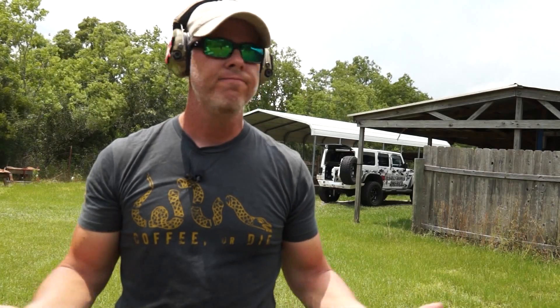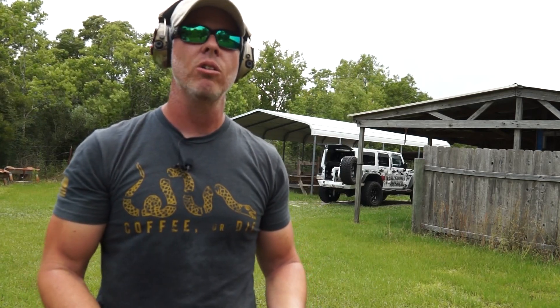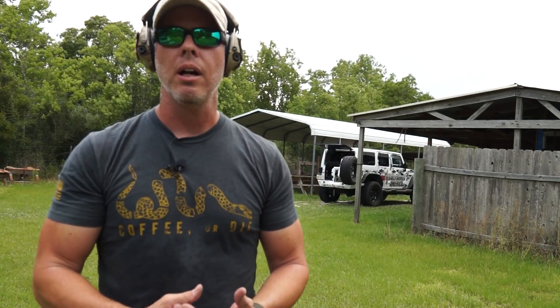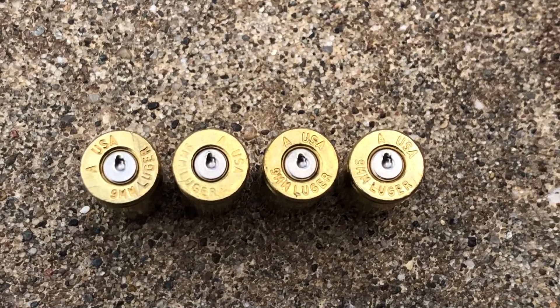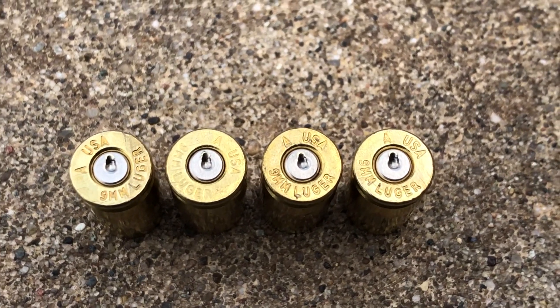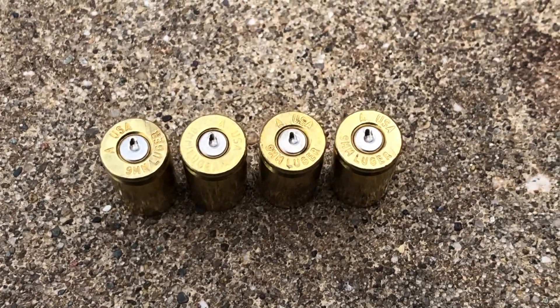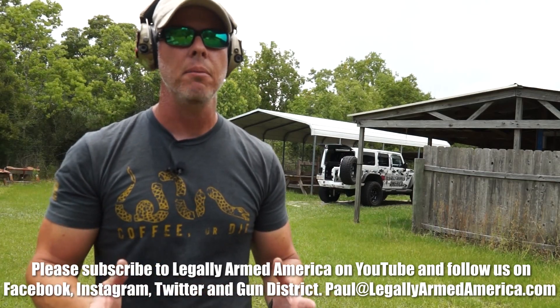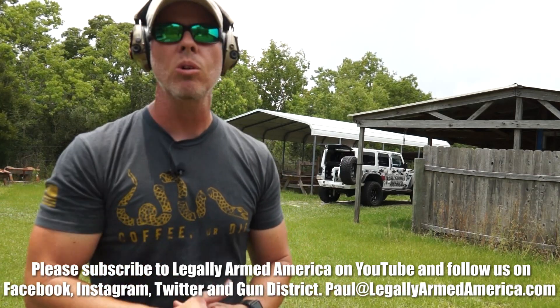I don't know — maybe it is just a subcompact thing. If it is, that throws a wrench into your plans as to whether you want to carry a subcompact. We're not hearing about firing pin failures on a lot of other pistols, but if a firing pin is dragging that much and you're shooting a lot with your carry gun, that tells me you're stressing that firing pin. If you're getting drags consistently every single time, no matter how good the gun is, the metal is being tested over and over again — potentially weakening it. I'm not picking on any brand; I'm saying any brand having primer drags might be something worth looking into.